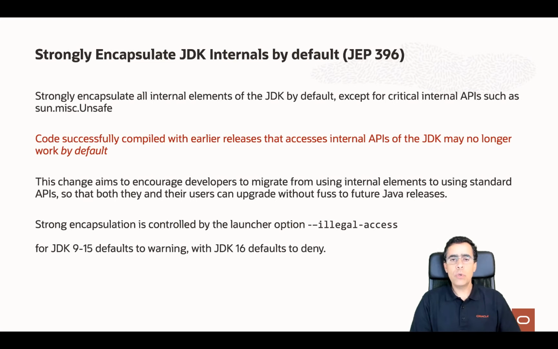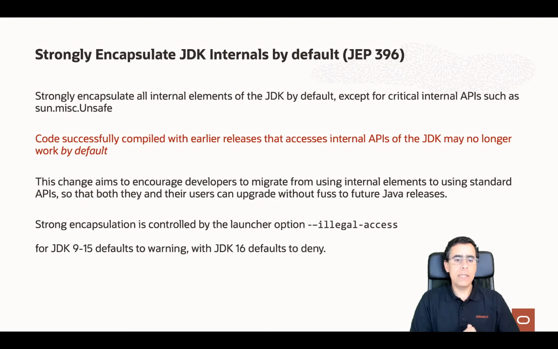Instead, we chose to only add more explicit warnings in JDK 9 and said that we would wait a prudent amount of time before we start enforcing encapsulation. That was 3.5 years ago, so one could say a prudent amount of time has passed, and we're therefore now enabling strong encapsulation by default. With JDK 16, we're going from still accessible but with a warning to no longer accessible by default. And this change applies to most internal APIs, but there are a few notable exceptions.